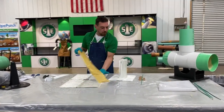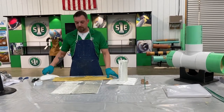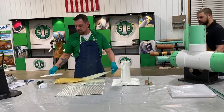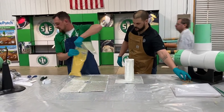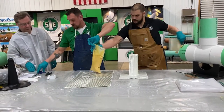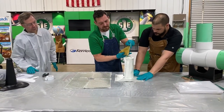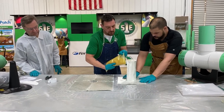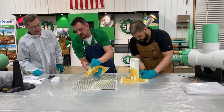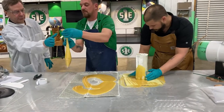All right, so now we're going to wet our fiberglass mats out and load our packer. I've got two guys over here, Roberto and PJ. They're going to help me out. Wet out the top hat first. That's the first thing that goes onto the packer. Thank you, PJ.